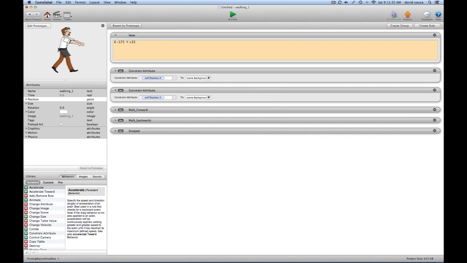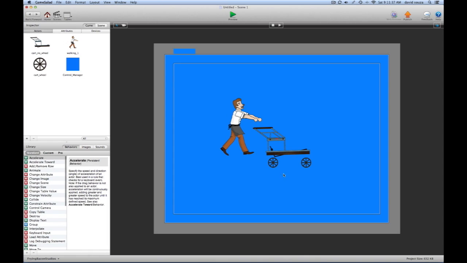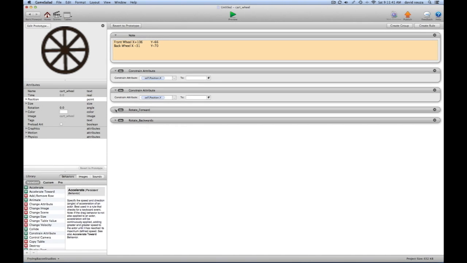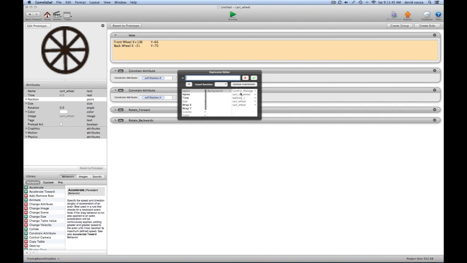And I'll show you how fast now you can put these things together. And this is the back wheel.